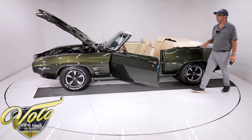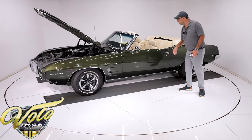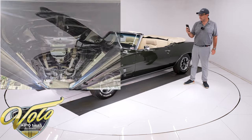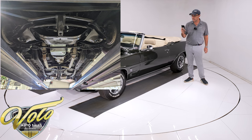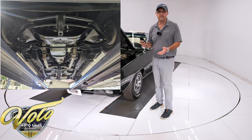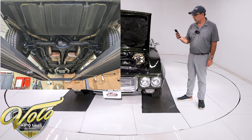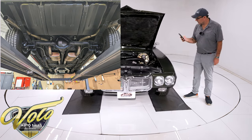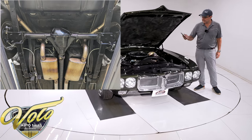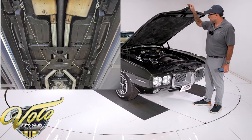We do have a full shop facility. Every car gets driven, put on a lift, inspected, and we make sure that they're good running, driving cars. What we did with this one: we replaced the starter, repaired the reverse lights, the horns, the headlights, the turn signals — it was all minor stuff. There was a bad ground, a bad bulb, things like that, but we took care of it. We replaced the wiper motor, replaced the hood springs. Some trim was loose on the quarter window. But it did say that the air conditioning would still need some service to be fixed — so that's as far as we took it.